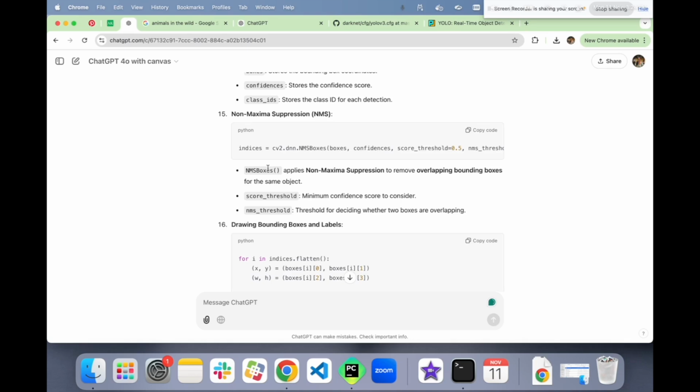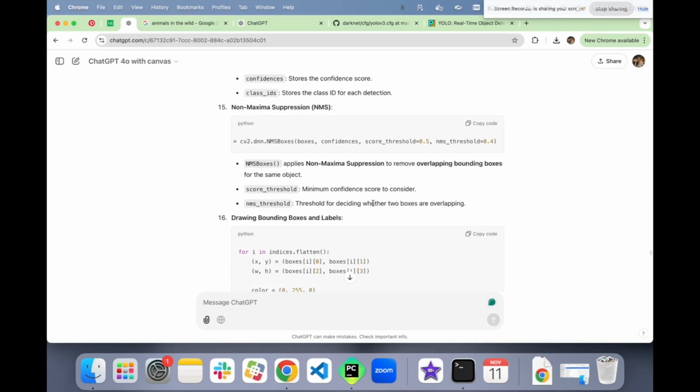This function suppresses them using non-maxima suppression. The score threshold 0.5 is the minimum confidence score to consider that we had used earlier. And the NMS threshold, the non-maximum suppression threshold, decides what to keep and what to suppress. How does it decide whether two boxes are overlapping or not? With this threshold, it decides that.